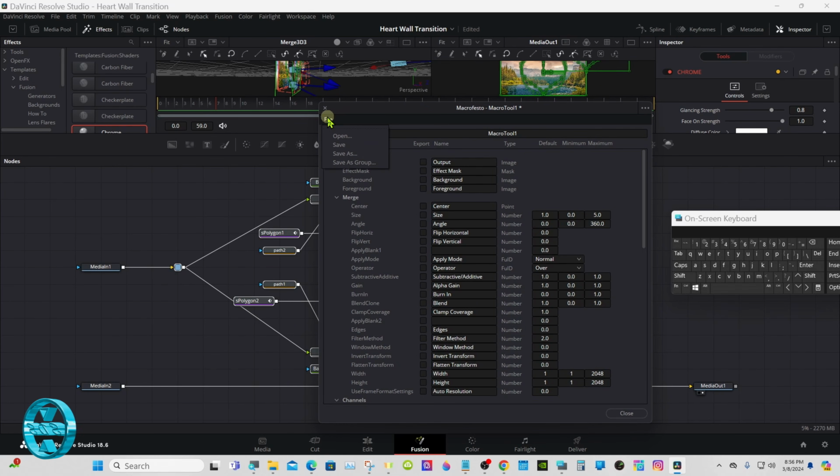I'm going to name mine when I get to the folder. I have a couple other ones in there. I do not want to name it the same. So select file, go to save as group.